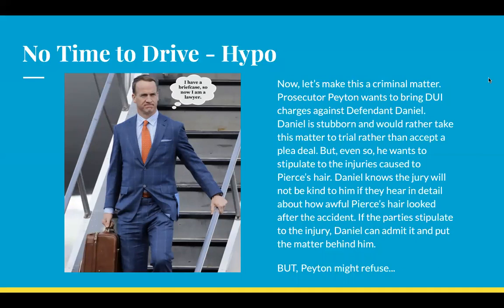The only problem is, Prosecutor Payton can refuse to stipulate for that very reason, because the state has the right to prove every element of the crime charged and is not obligated to rely on the defendant's stipulation. So, Payton wants to prove Pierce's hair injuries so that the jury hears every heart-wrenching detail of the tragedy.